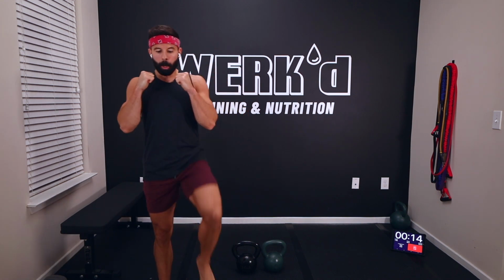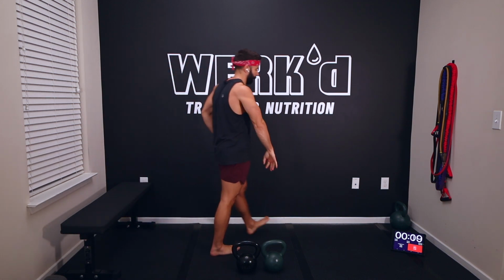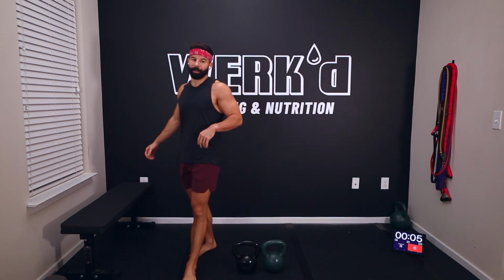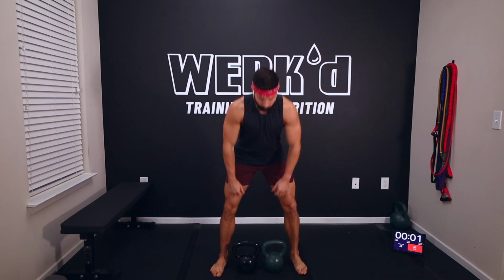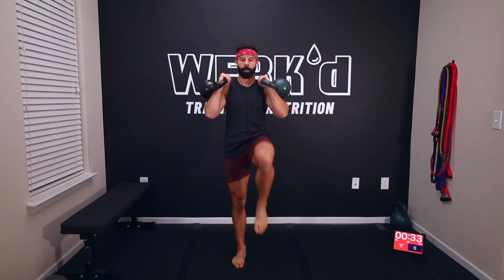Double rack position, marches. If you're using a single kettlebell, go single rack. Deep breaths in and out of the nose. Let's get that heart rate down a little bit. Two, one, work. March and press, four marches. And then strict press. Back down into your marches.